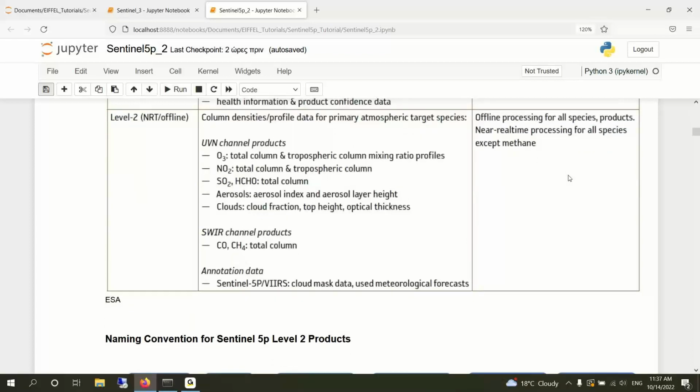This near real-time service delivers products for ozone, sulfur dioxide, nitrogen dioxide, formaldehyde, and carbon monoxide, as well as vertical profiles of ozone, cloud and aerosol distribution. In addition to the near real-time service, an extended list of products is also supplied in non-time-critical or offline mode, taking advantage of increased accuracy achieved when specific processing steps can be made with less constrained time.